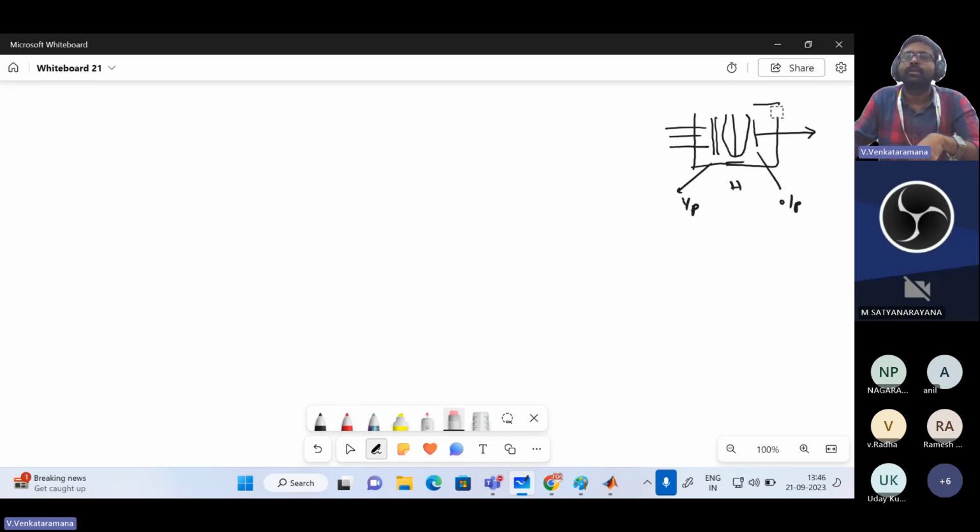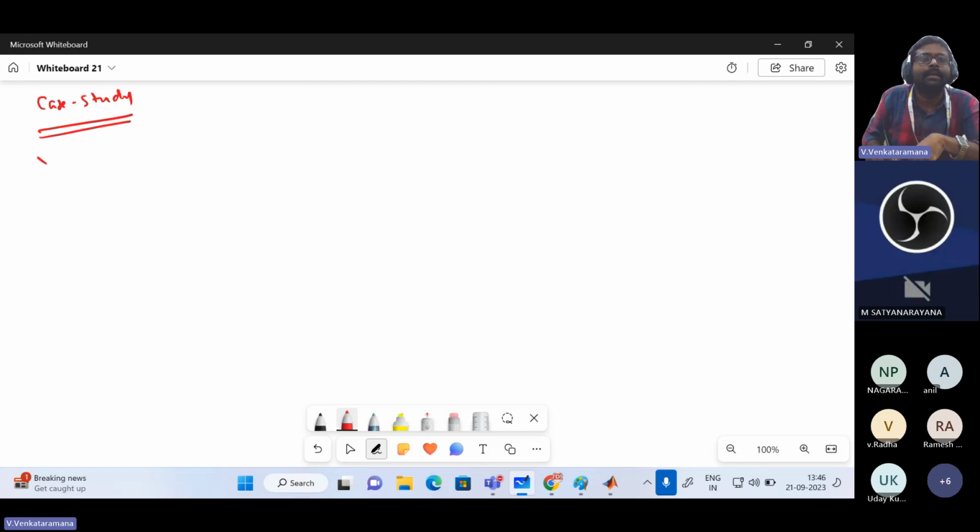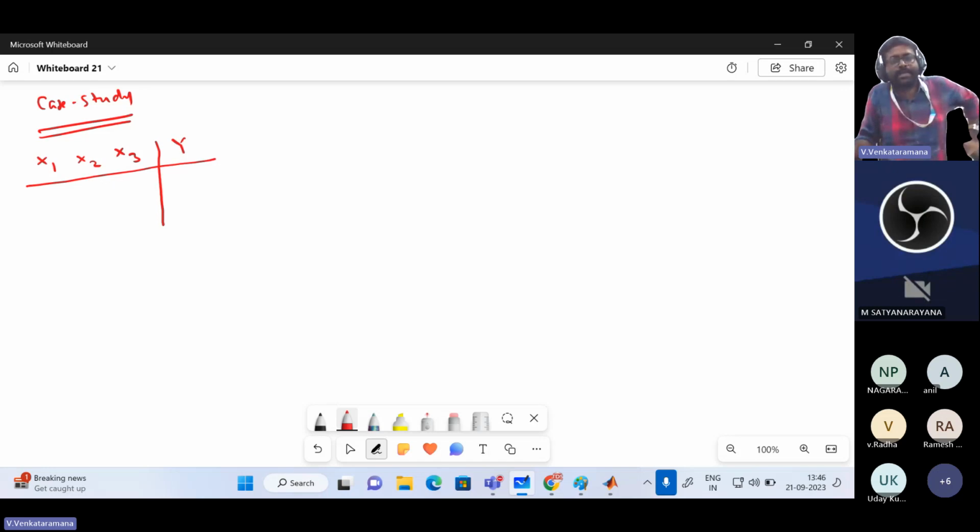Let us assume I take one small case study. The case study is that there are three input features, x1, x2, x3, and based on these three input features, I am trying to predict some output feature y using an artificial neural network.